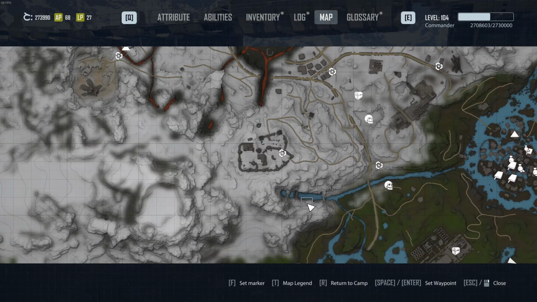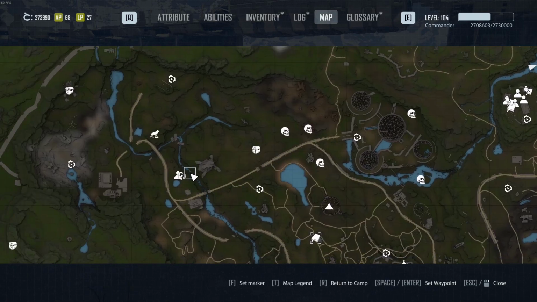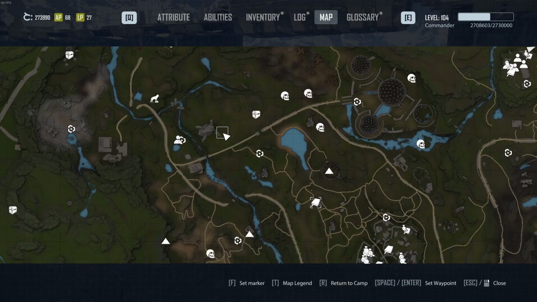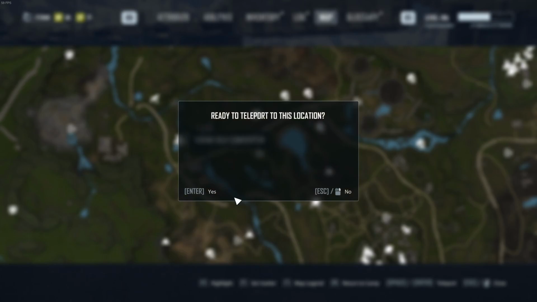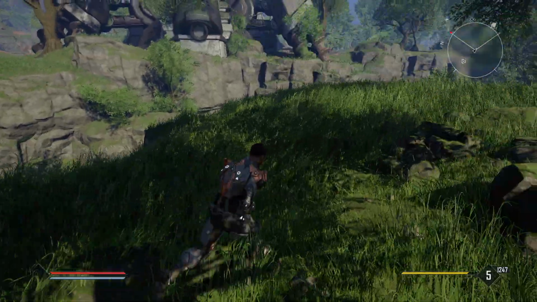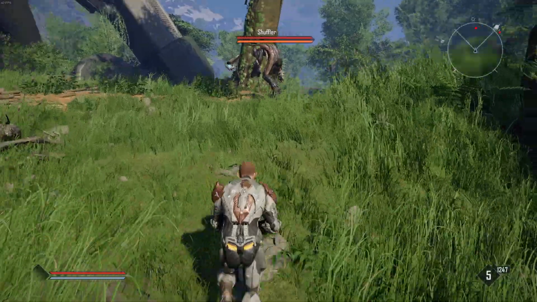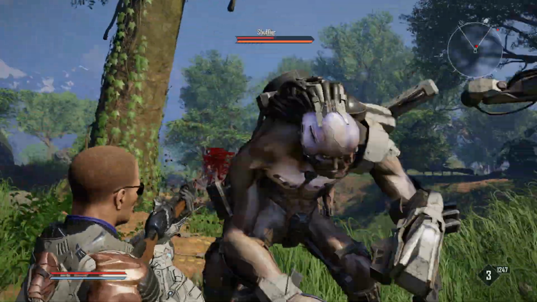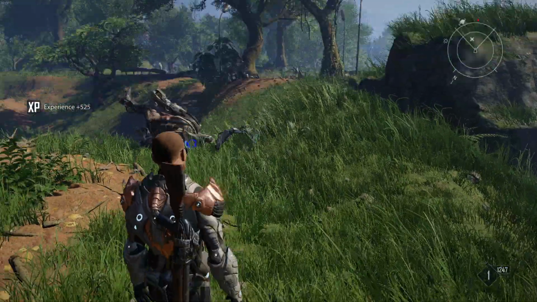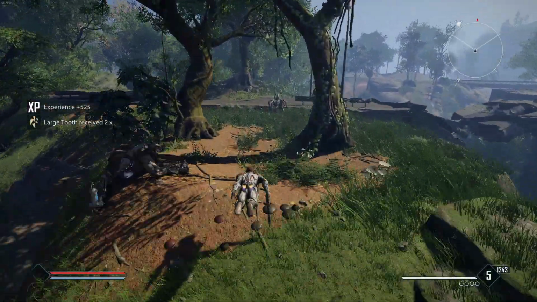Let's see, where am I? We'll start here. This Tavar old converter right here. This is actually my favorite spot. You can get Cyclops here, and you can also get a forest troll. So I fly over. There's two right here on the ledge. We just killed one. Here's the second.